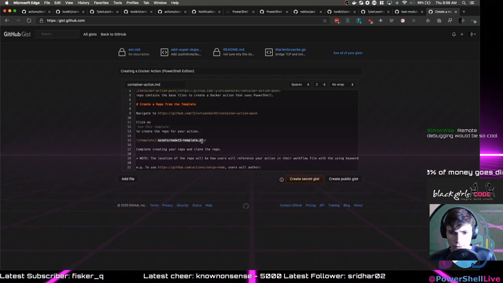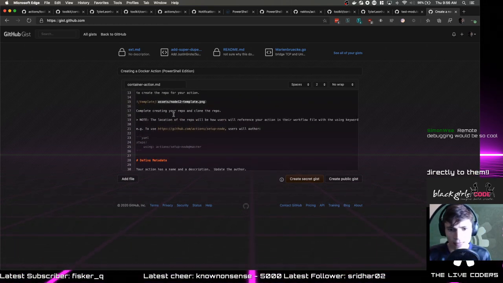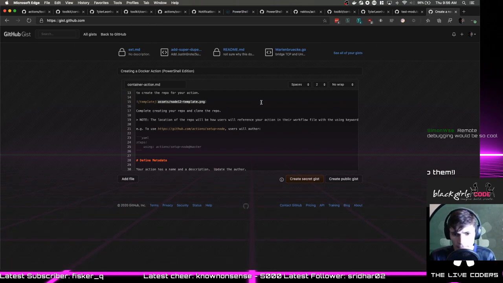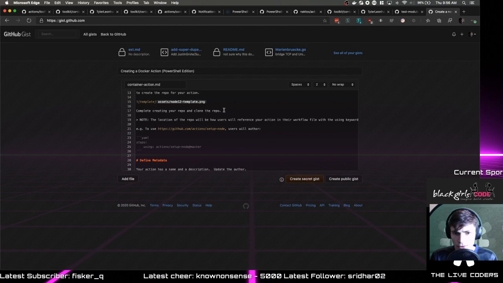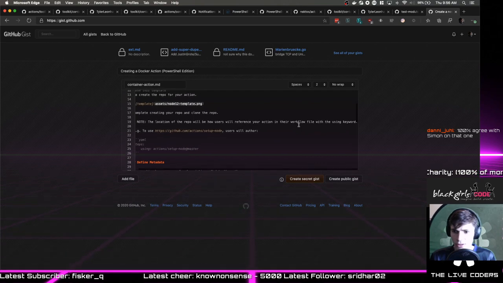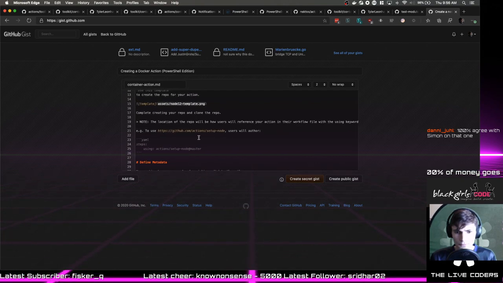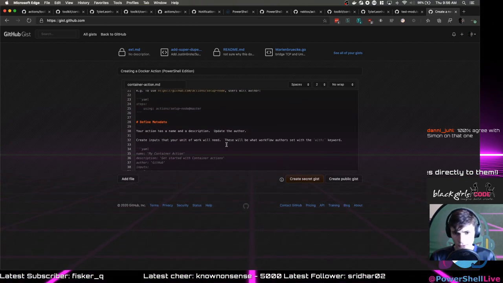All right, we'll have to figure out where that is. Complete creating your repo and clone the repo. Note the location of the repo will be how users reference your action in the workflow. Yeah, that's an example.